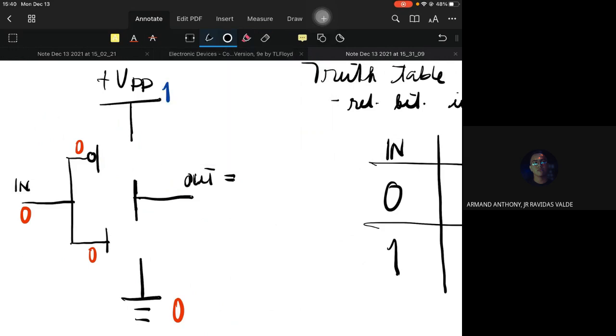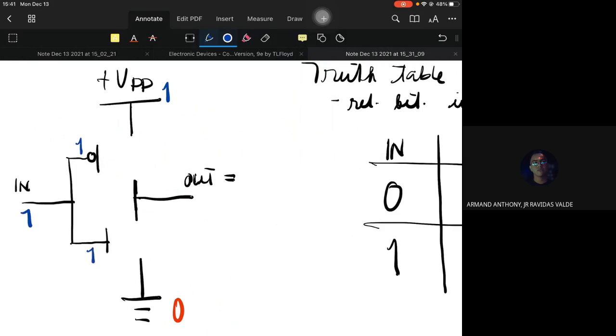Balik ka itong drawing kanina. Pwede naman din balik. Erase lang ako ng mga kuan. Okay. This time, if our input is 1, so mo-split na siya, 1 ang ma-apply sa gate sa PMOS, 1 po ma-apply sa gate sa NMOS.